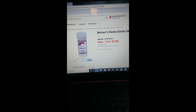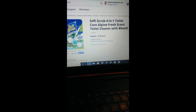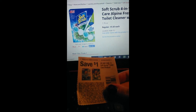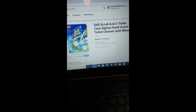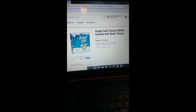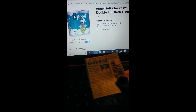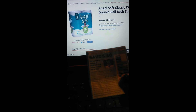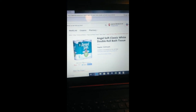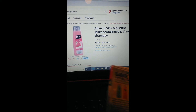The Soft Scrub 4-in-1 toilet care clean is a regular price of $1.83, and we have a dollar off any one, making your final price 83 cents. The 4-count Angel Soft double roll bath tissue is regular price two dollars each. We have a 50-cents-off-any-one-4-pack of Angel Soft coupon, making your final price $1.50.